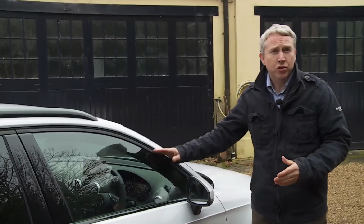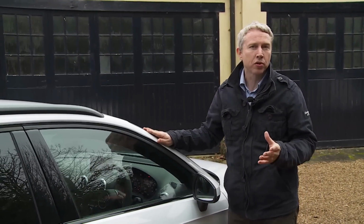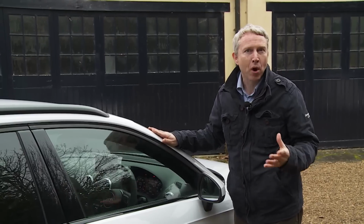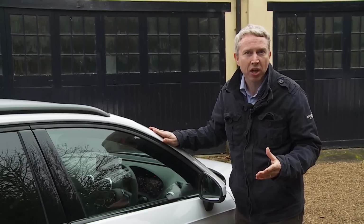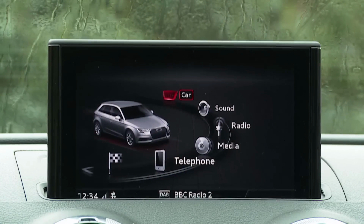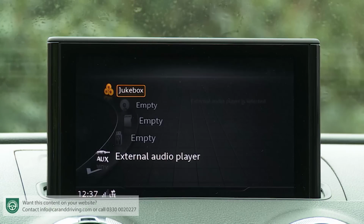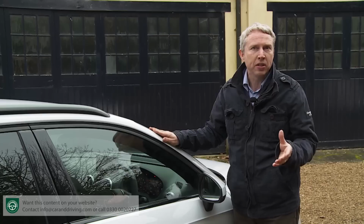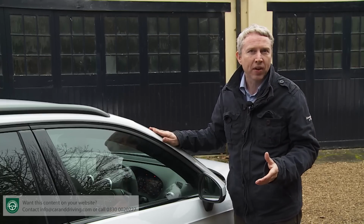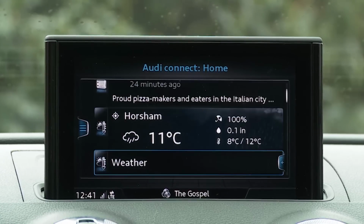You'd have to pay extra for that virtual cockpit feature on an S3, and also extra costs on that car would be this RS3's standard top-line MMI Navigation Plus with MMI Touch media connectivity setup. Now it works via a 7-inch centre dash screen and includes integrated 3D navigation, a 10GB jukebox, a DVD player and voice recognition. In addition, you get 3 years of access to the suite of Audi Connect infotainment services.